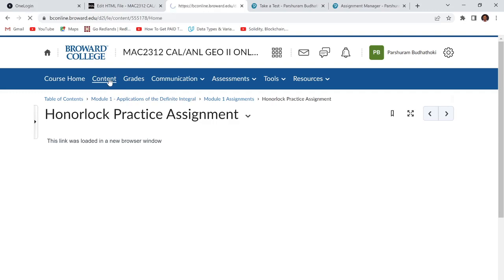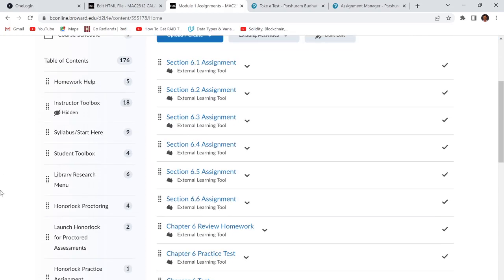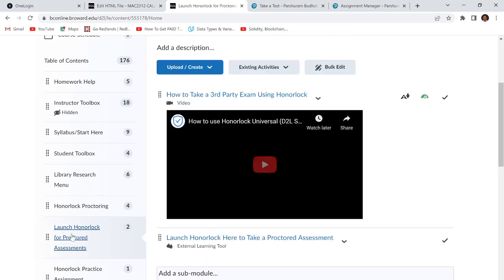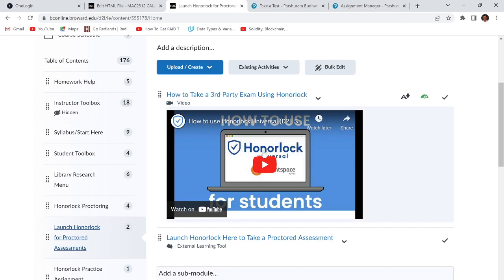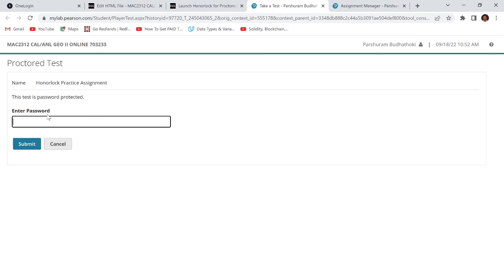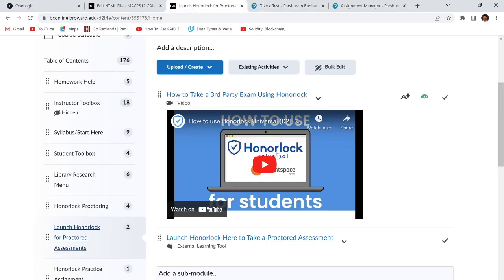And to do that, go to the Launch Honor Lock for Proctor Assessment folder here, and when you click that, it's going to give you a video instruction. If you don't know how to use Honor Lock to take this password protected exam, then watch this video and it will tell you exactly what you need to do step by step.